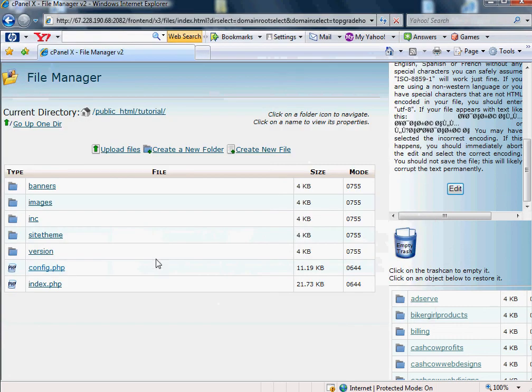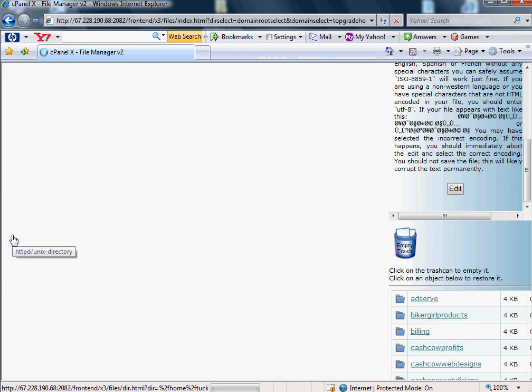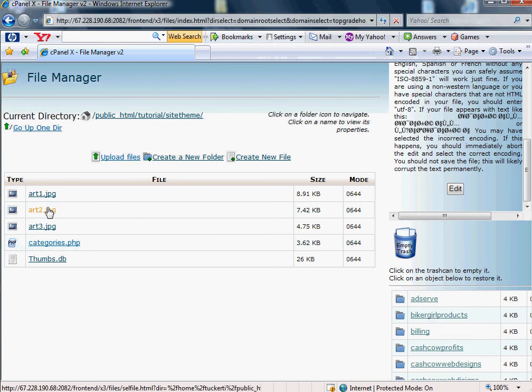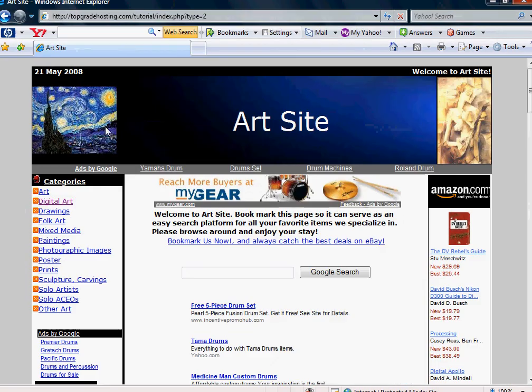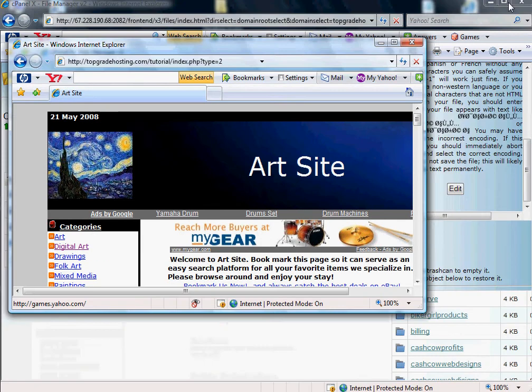If you want to change the entire theme of your site altogether, or if you want to copy and paste these files to another directory and make it a different theme, you're free to do so. You would make these changes in the folder called Site Theme. To enter the folder, click on the picture of the folder, not the name, and it will open up the contents of that folder. Now you'll see that there's 3 pictures here. Only 2 are being used, but those pictures are these pictures here on the top corners.